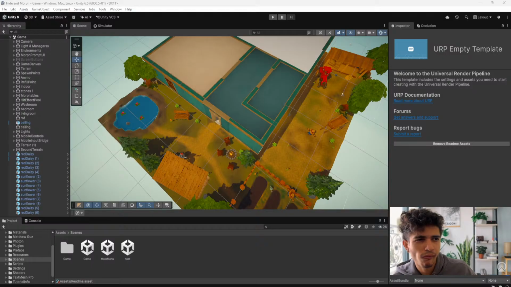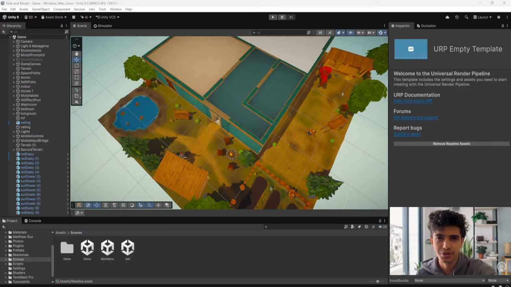So let's start. The most important thing that we want to add to our game today is a sensitivity option.